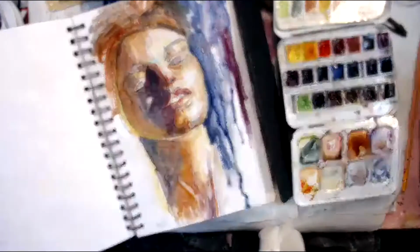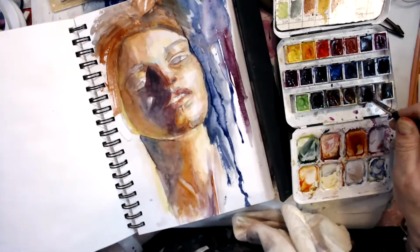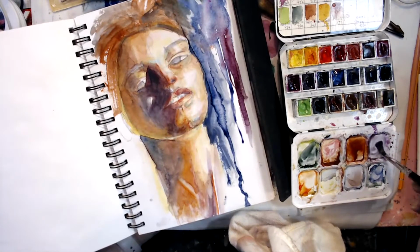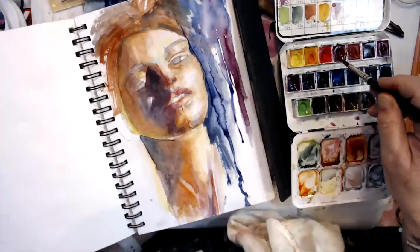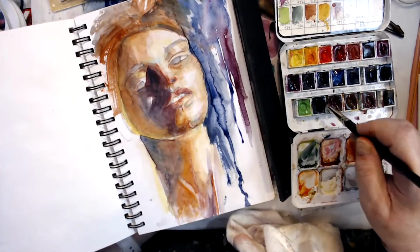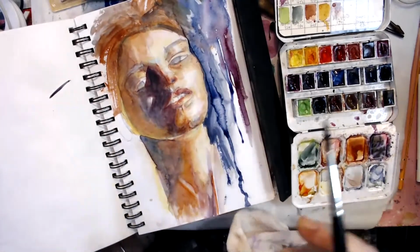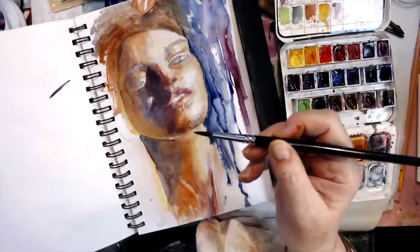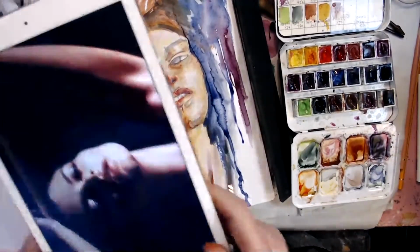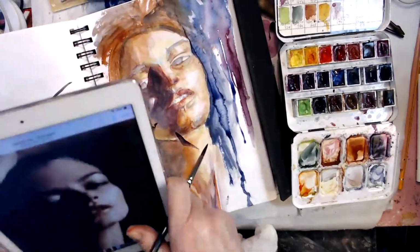Alrighty. Need some more of that black I told y'all about. I don't know what that is. It's kind of a mauve color thing. Blue. And dark. See? It's almost black. Oh, now don't do that. Thank you.